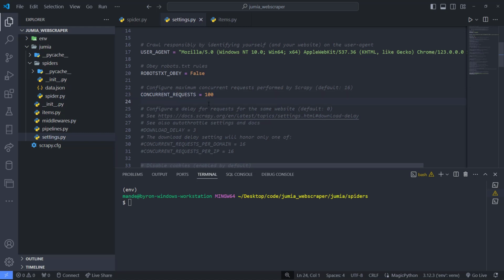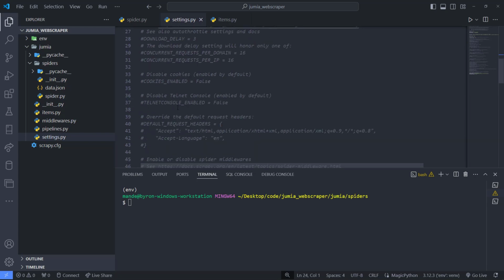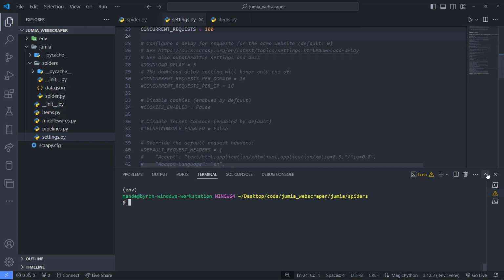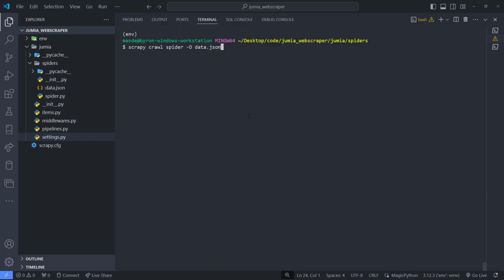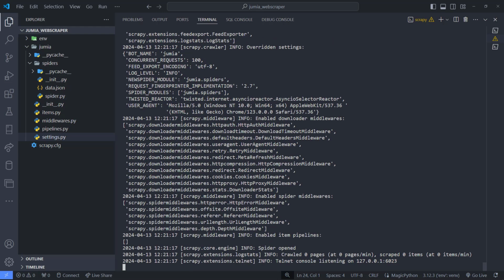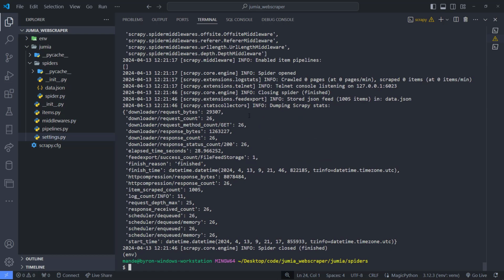Let's just do 100 requests so that it won't overwhelm their servers. And let's test it again, but this time I'm going to log only the info. So that is done.